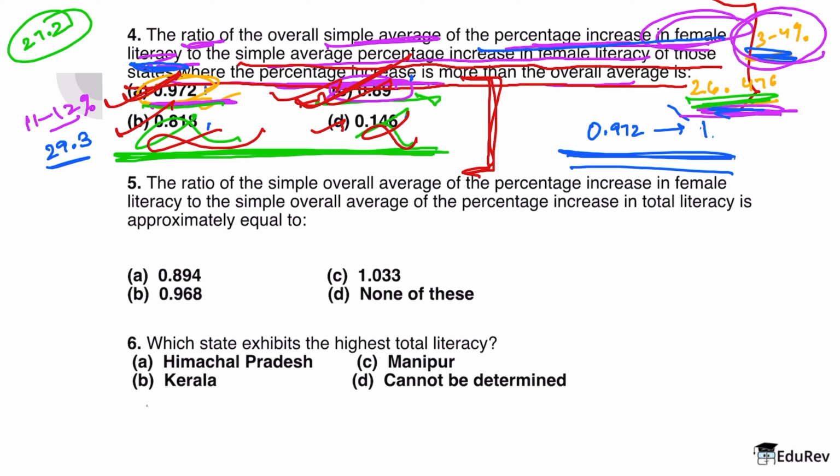But in case you are vigilant enough to find out that, okay, these options do not seem right, then what can you do? You can eliminate options. We eliminated B and D. Why did we eliminate B and D? That I'm not going to tell you. Why am I not going to tell you? Because you have to tell me that. You have to actually find out and tell me. Alright, so this is your homework. You people are going to do this and you are going to tell me.